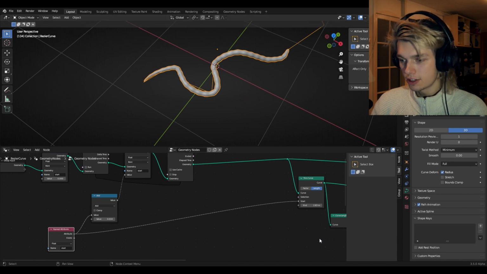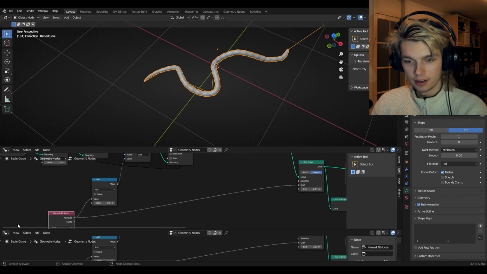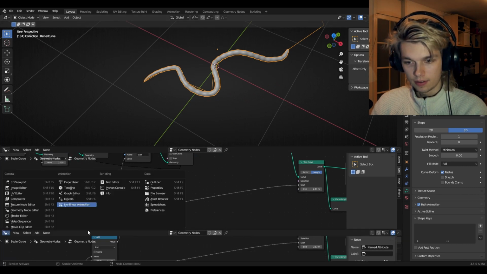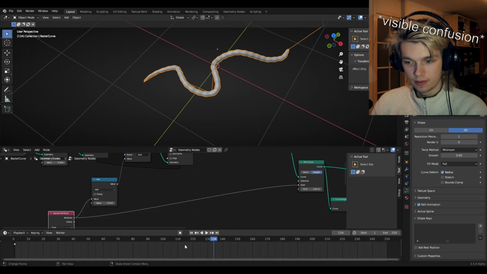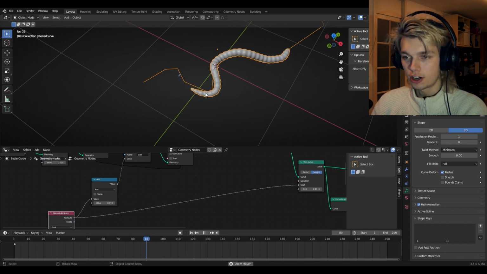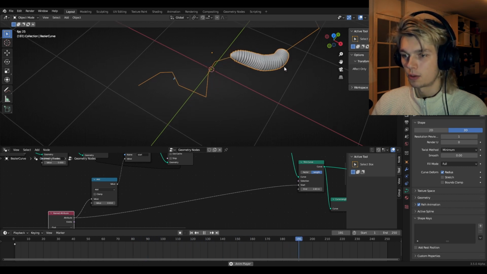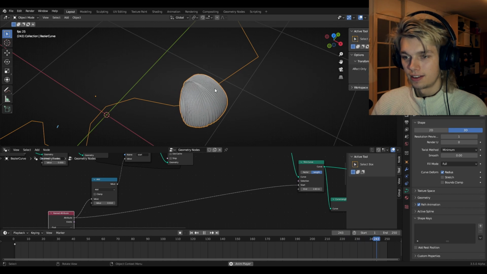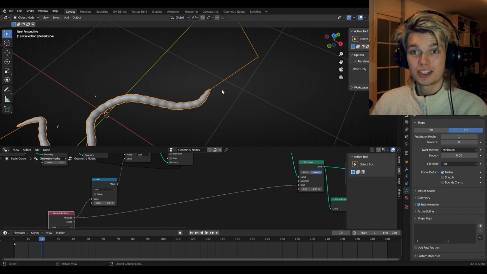It's gone back to the beginning. So let's just quickly pull up a timeline here. And let's press play, see what happens. Okay, so we see that our starting point is slithering along the curve. It's gonna bunch up and create something very weird in a second. Look at that. Okay, pretty interesting, but not how a worm works, of course.